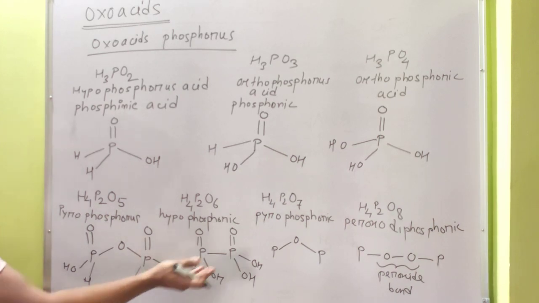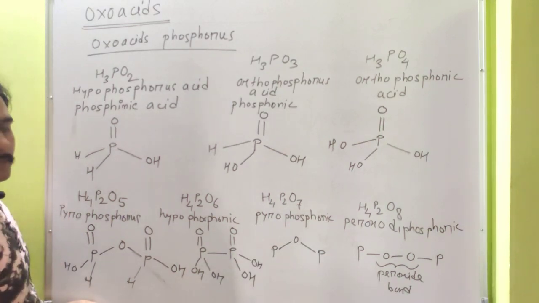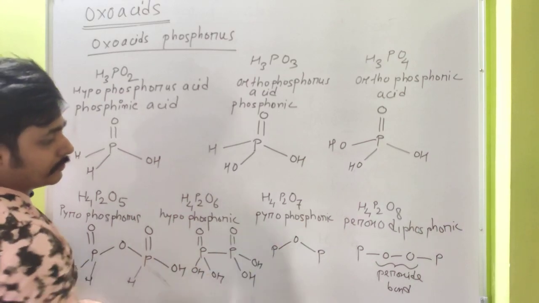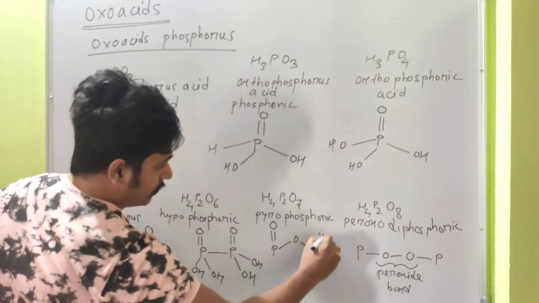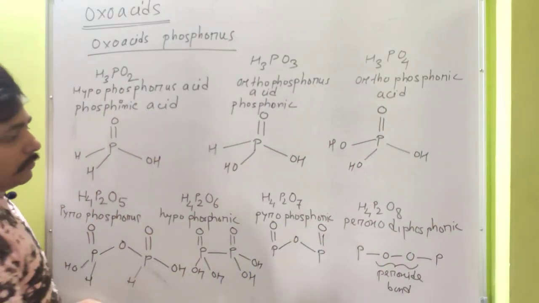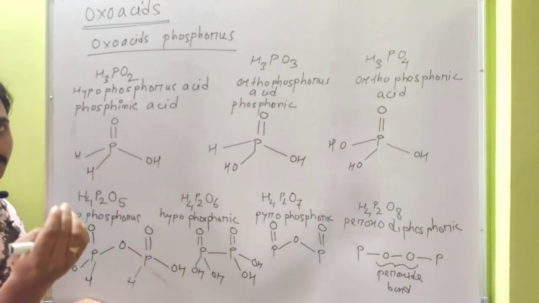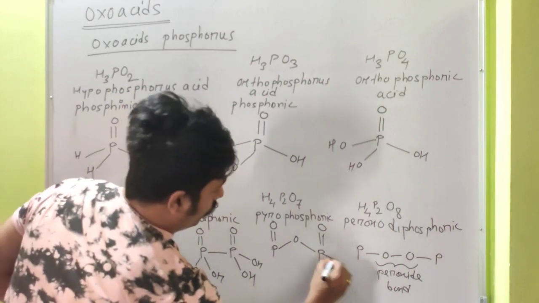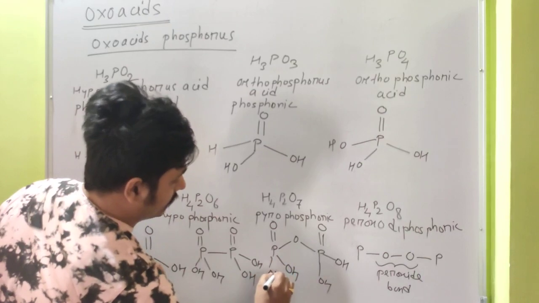Okay, all the hydrogen have been used. Next, move on to this structure. In this case, the number of oxygen is 7. Already we have placed 1 oxygen. Now double bonded oxygen, double bonded oxygen. We already have used 3 oxygen atoms. We are now left with 4 oxygen atoms. So 4 OH bonds. Now distribute equally: 2 OH bonds here and 2 OH bonds here.